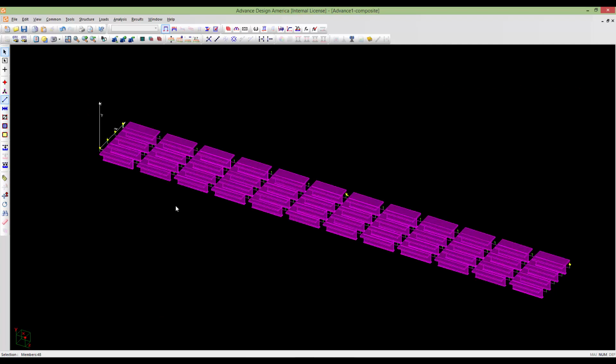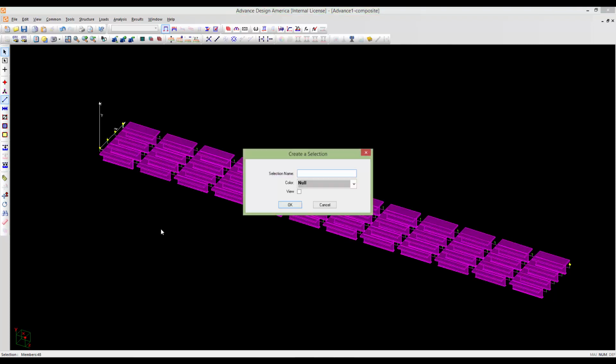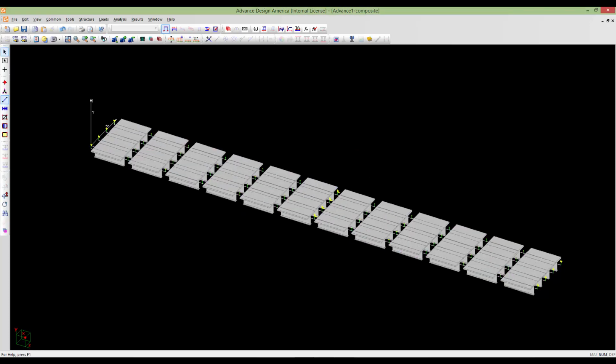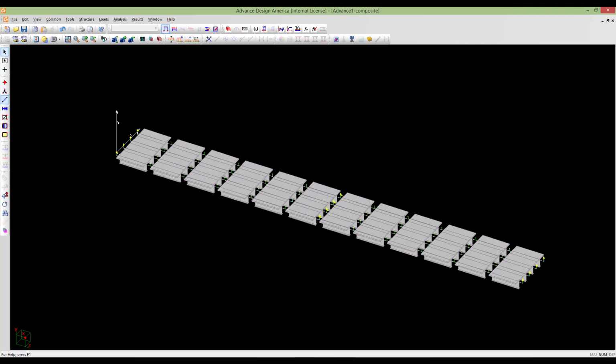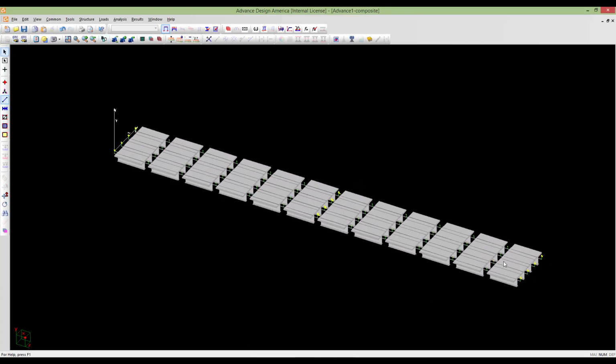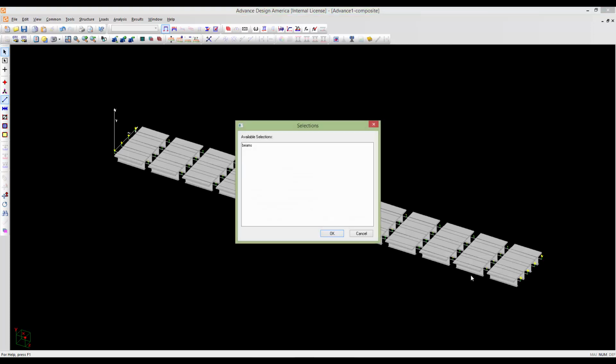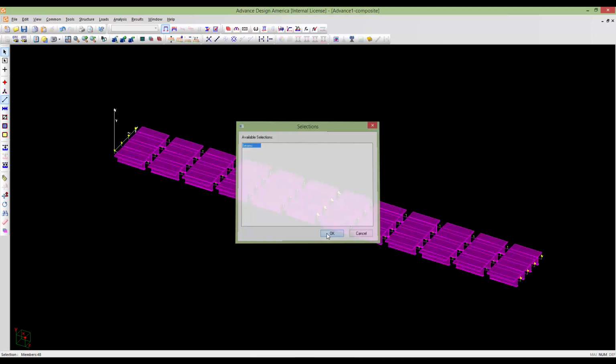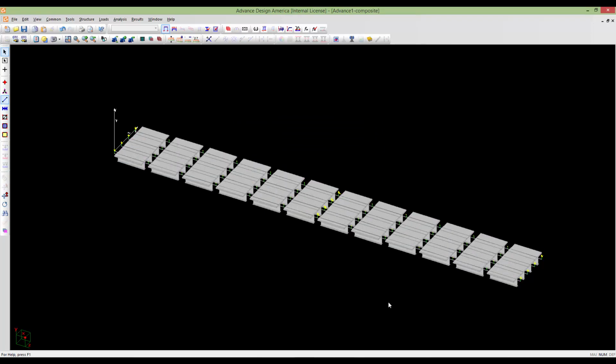To define a selection, as I have already explained, we select all of the members and hit Control L and just name them. For example, I name them as beams. From here on, if you want to select all of the beams from the model, we can just go to selection mode and click here on beams. Okay, and beams will be selected.